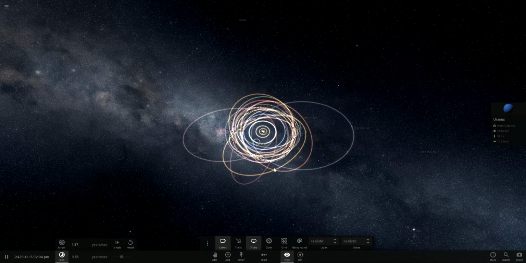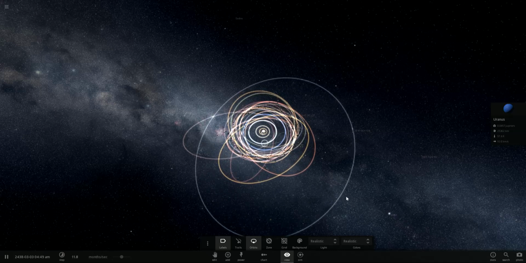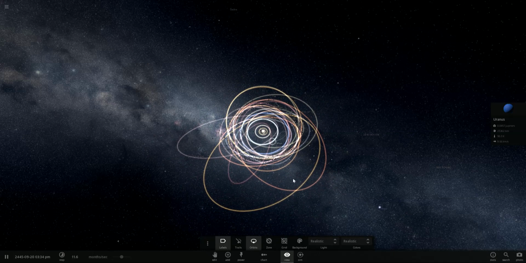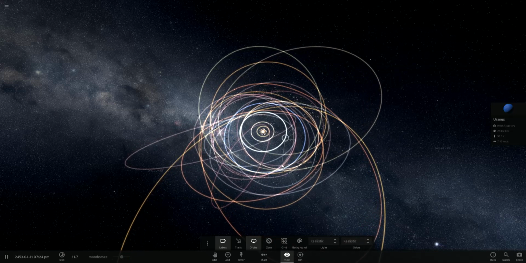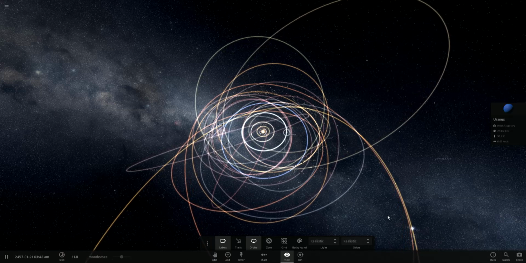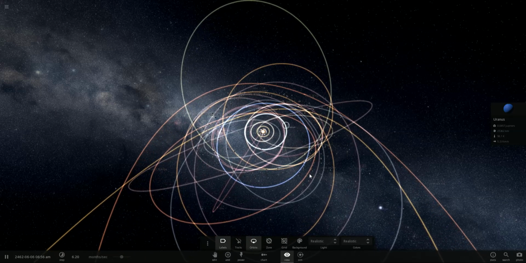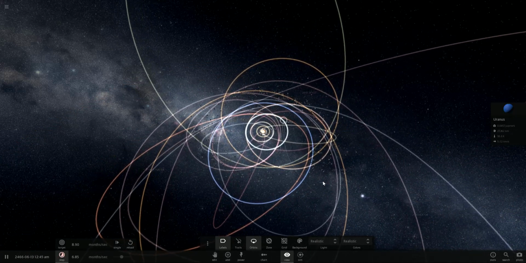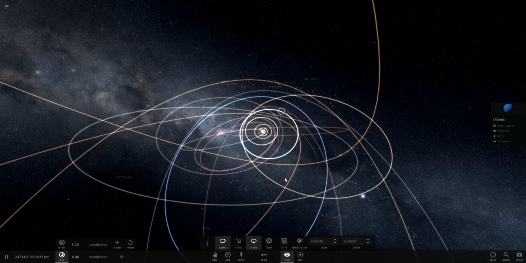So we see it approaching. We see the orbit starting to change, especially this one, as it draws closer to the gravitational pull of that. All the other orbits are starting to pull out a bit because of the immense gravitational pull here. Uranus is going to shoot over here now. As this guy moves into our solar system. Like I said, it's a longer video because everything happens so fast with this.